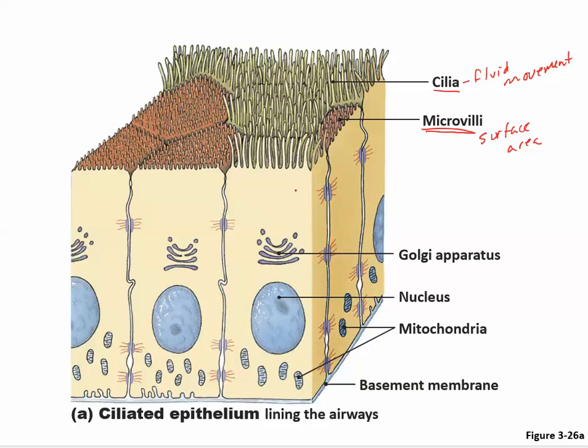Okay, now it also has these items here. There's the Golgi. There would be the endoplasmic reticulum. So it's still a cell. It still has all of these things. This could be secreting mucus. Usually you have specialized cells for secreting mucus. But that's an example of a cell function. Okay, and then of course you have the mitochondria because everything needs ATP.